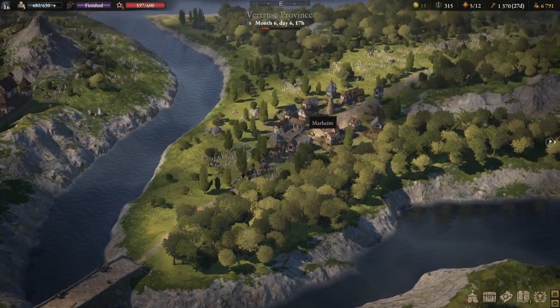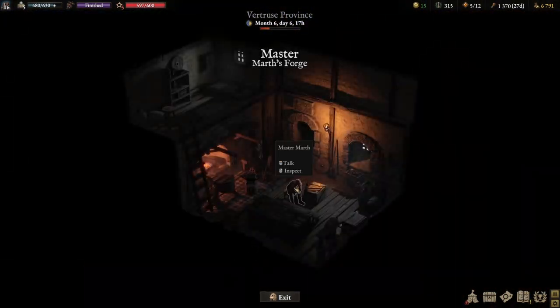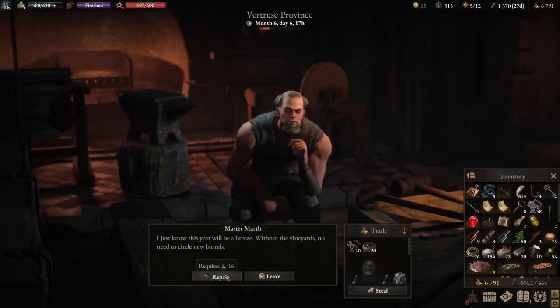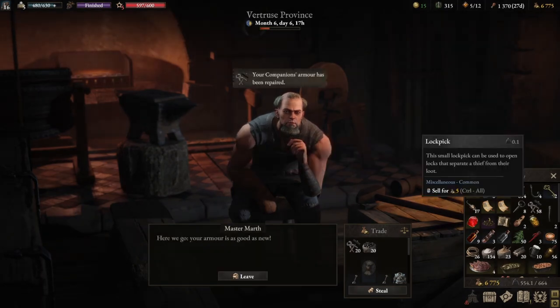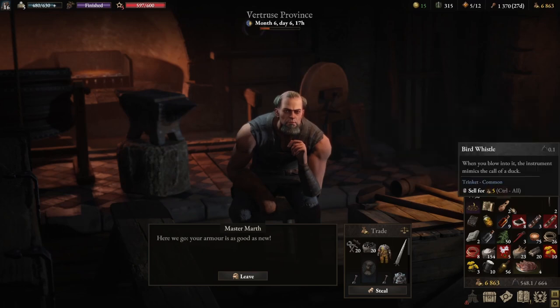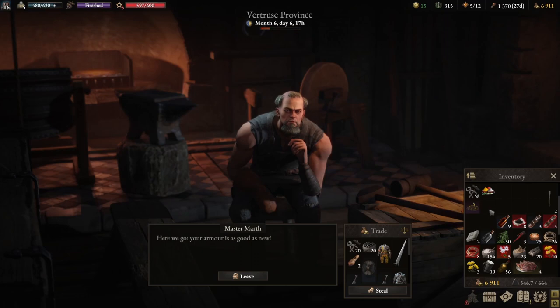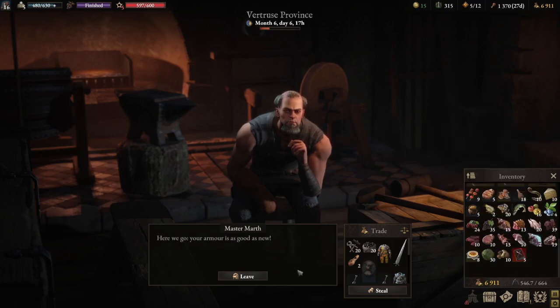Yeah, I could. We're good, we're good. So let's just quickly repair. I just know this year will be brilliant. We will sell your armor, as well as sell your stuff to make up for that repair. There you go. And this one, trinkets. Any more? Nothing. Okay.